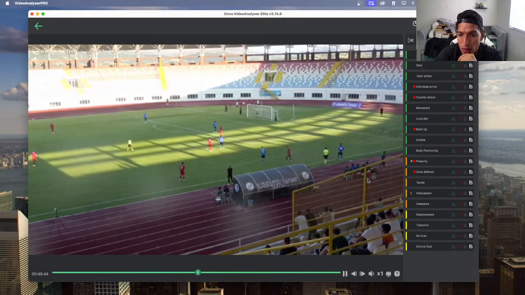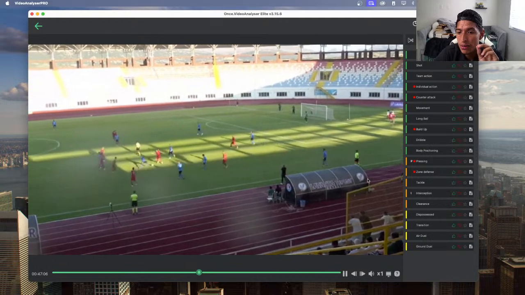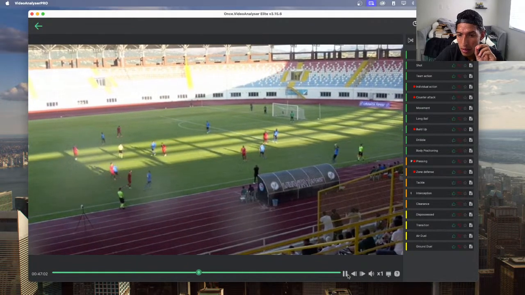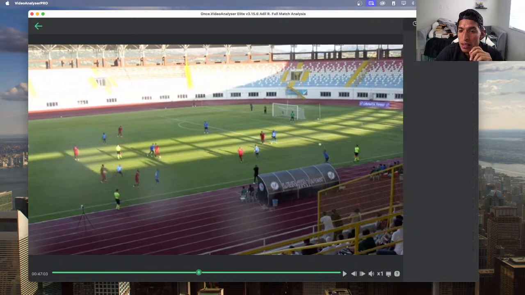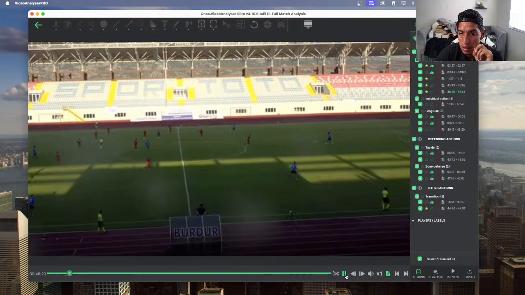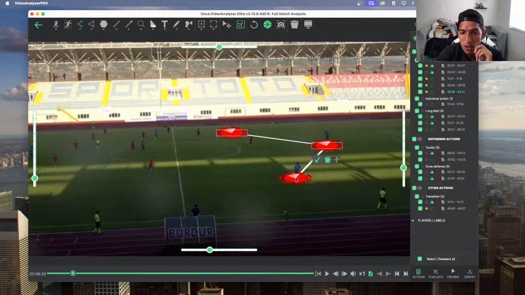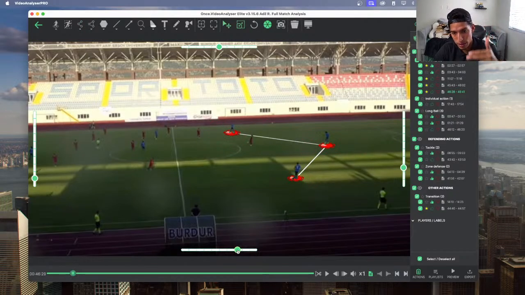Much rather him do this though. Looks so much better. Because in a back line of 3, I'll say, if you guys have been following me since the beginning, in a back line of 3, we need the 3 center backs to occupy the vertical lanes. Half space, central space, half space. And that's exactly what's going on here. Why? Because now the wide player, the wing back, has the ability to push forward. We have the ability to get numbers up.